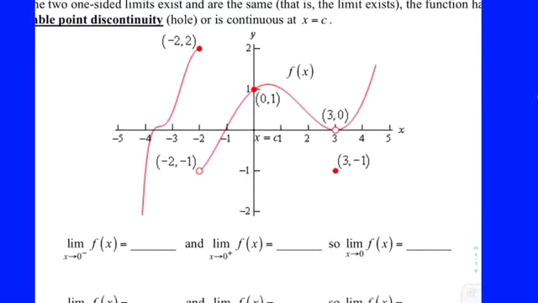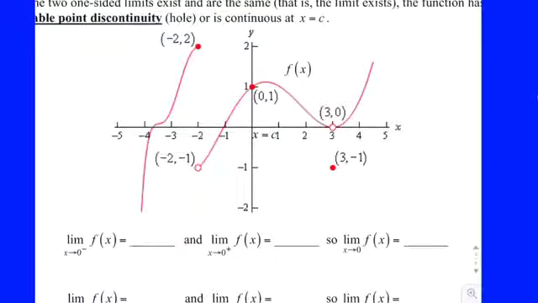So with this graph right here, go ahead and answer this first row right here. Limit from the left is 0, limit from the right is 0, and the general limit at 0. Using that graph, this is going to be, again, like what your quiz would look like. This is the easy way to find limits. You're just eyeballing it.